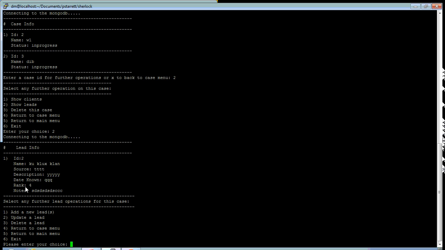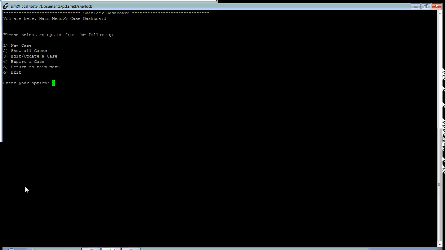So I'm going to go back to the case menu here again. Let us see if we can create a new case. Enter the name of the case, which is, let's say, SSSSDS, some junk value, some description. And again, it is a civil. I was explaining to you in the database schema, the civil and criminal is not enforced. We are not error checking whether it's a civil or criminal case. It can be anything. So let us go with civil.